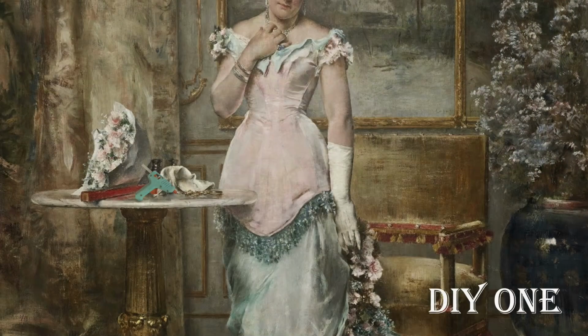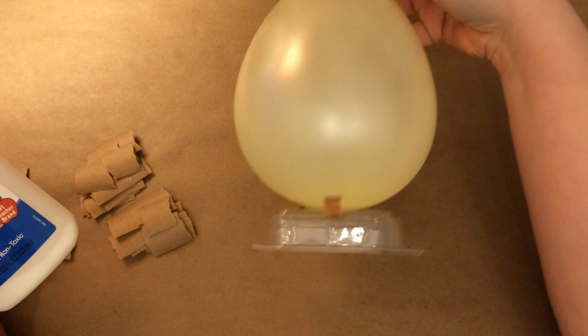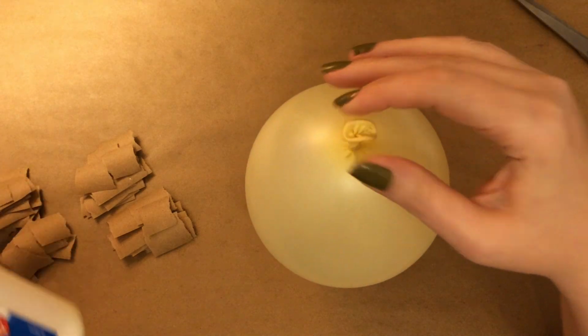Alright, let's get to it. This first one, I was inspired by a few of these that I saw online. I don't know who came up with a little rabbit in an egg first. A lot of times they're done in a half of a plastic egg. That's not the way I did it, but if you search for these on Pinterest, you'll find more of these for inspiration.